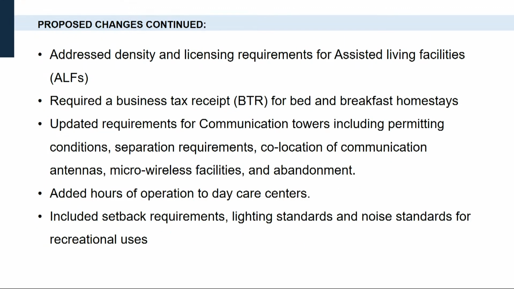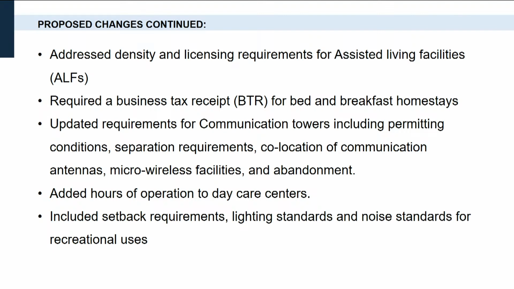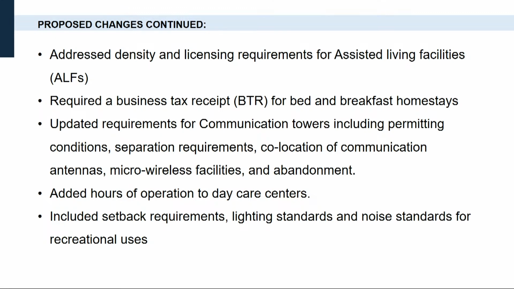We've addressed density requirements for assisted living facilities, which was not in the code. We're requiring the business tax receipt for bed and breakfast homestays in the event we have a surge on those. We've updated requirements for communication towers, which is consistent with the Federal Communication Act. There were some regulatory guidelines that came down from the feds that we needed to change our code for. We're adding hours of operation for daycare centers, which previously were none.